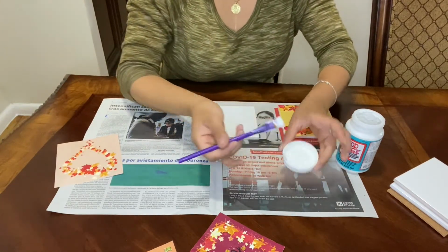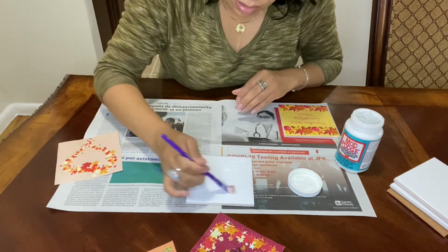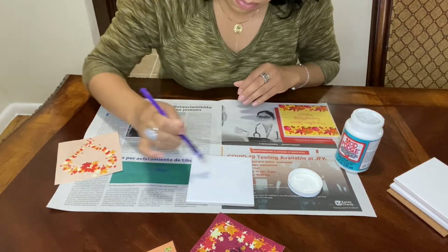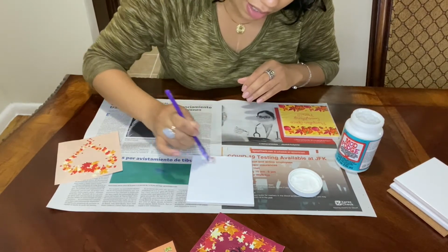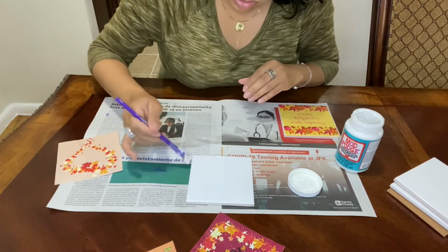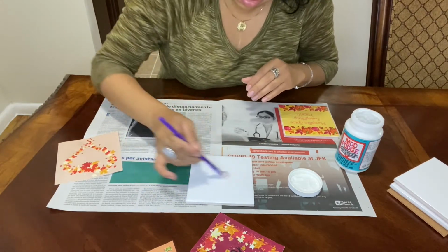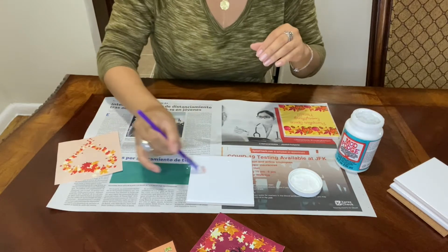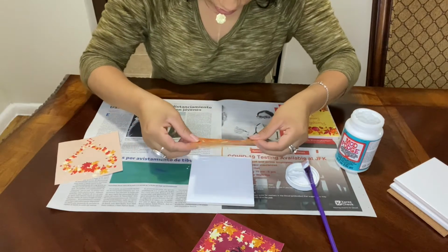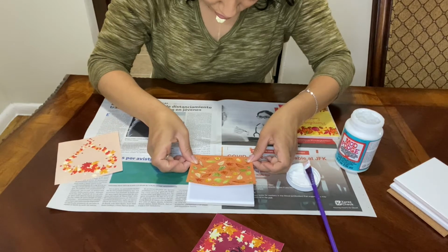And I'm just gonna take my Mod Podge. And I'm gonna move that a little bit closer to you so you can see what's happening. Let's paint it on. You're just painting with glue. And for this one, I'm gonna go ahead and do the orange background one. And all right, here we go. And then this one, I really want it to sort of be centered for you guys. So I'm gonna measure. Perfect.